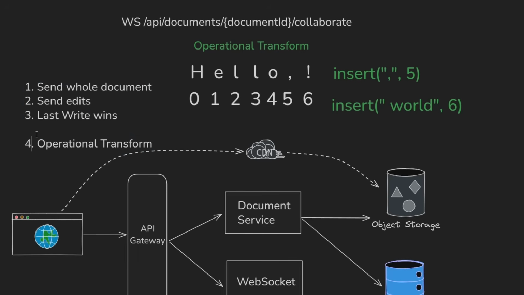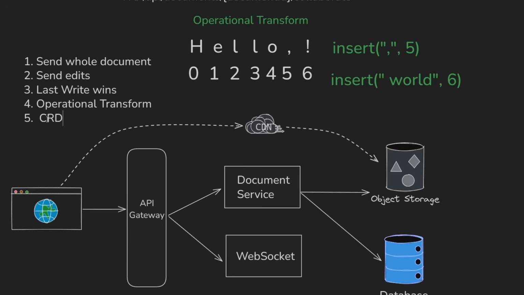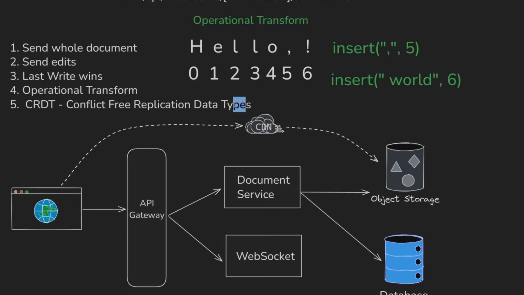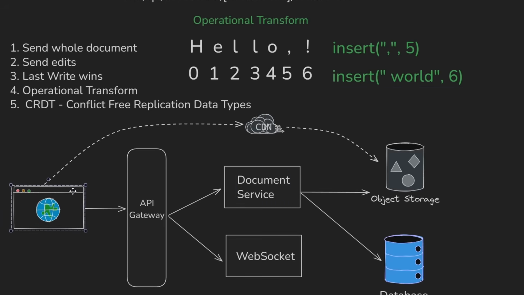Another one that we're not going to go over in depth is something called CRDT for short, which stands for conflict-free replicated data types. I might discuss that at the end if we have time, but for now, the approach we're going to be sticking with is number 4, operational transform. So we can assume that as the edits come in, they are going to be transformed on the server, and they're also going to be transformed on the client. I'll mention that towards the end when we get to the deep dives.